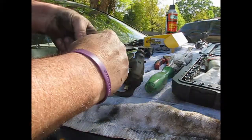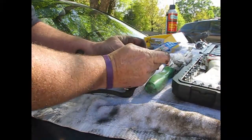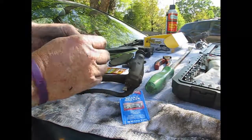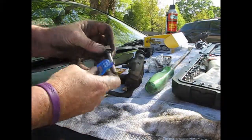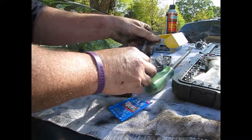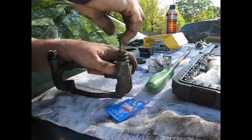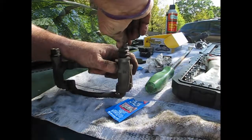So all you do is split it open, and right here inside, it's pretty cruddy. Let's wipe some of this old stuff off. Then we're going to put some of this, just like that, and then just push it right back down inside. Just like that. Now, it's going to move free.